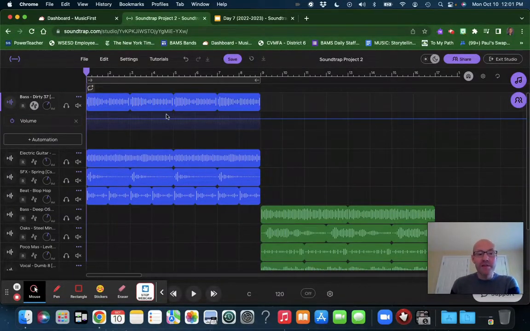I get a horizontal line right here that runs the course of the entire track. And that horizontal line is going to be my map or my guide to how loud and how soft my volume is. So the way that I can manipulate this line is by clicking on it. And when I click on it, I get various dots that move across the screen.